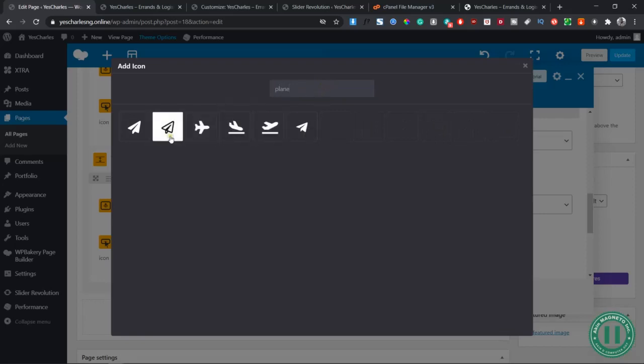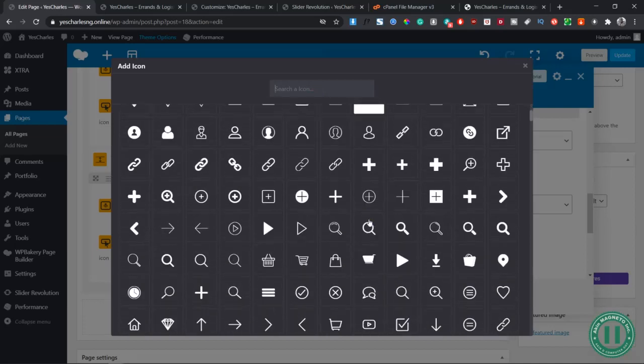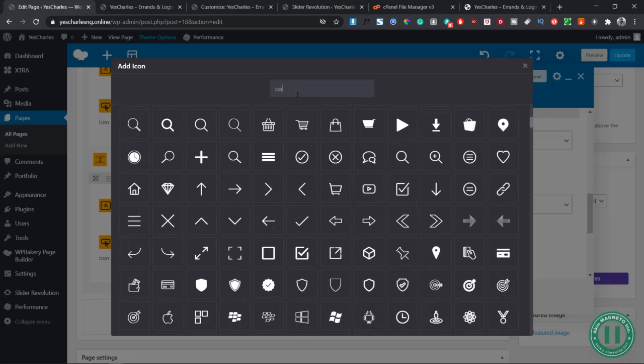Actually, for this icon, let's type cargo if possible.